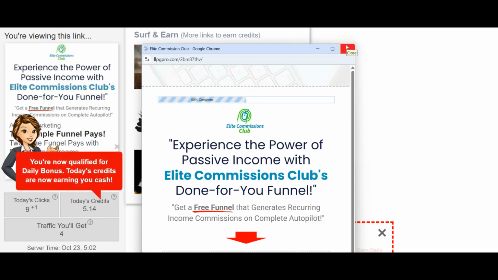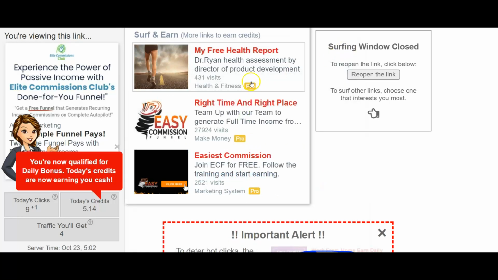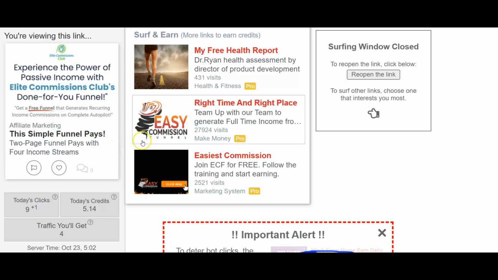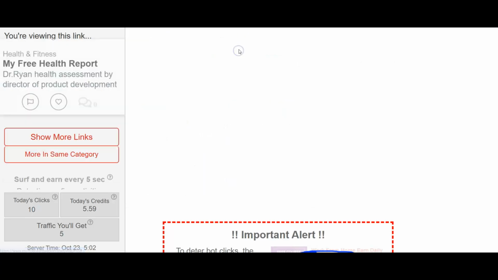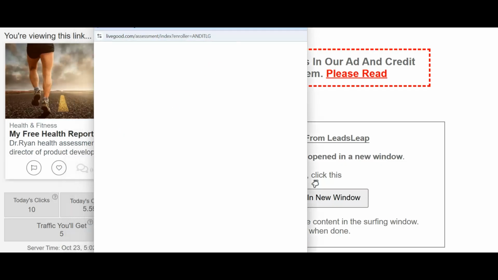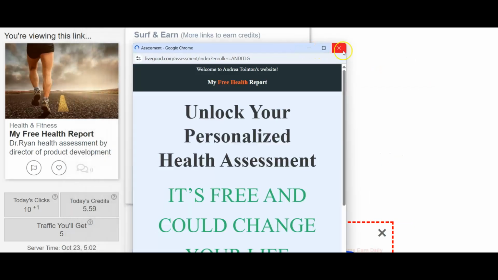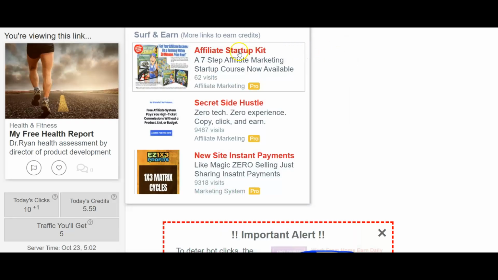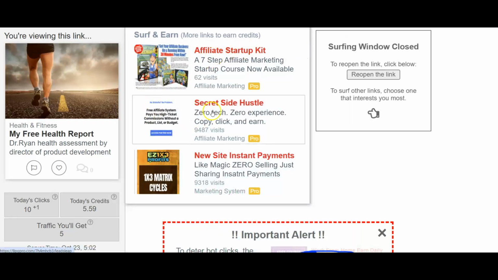And it did. Sometimes this lady shows up at the same time after that thing comes up with the 10 ads. So that's all I do. And I just click another one here. Doesn't matter which one. See, it's already gone to 10. So that's it. That's what I'm required to do, to click those 10 ads to get my bonus credit. And I am done with that. I don't have to click on any more, right? So I'm going to go ahead and close this out.